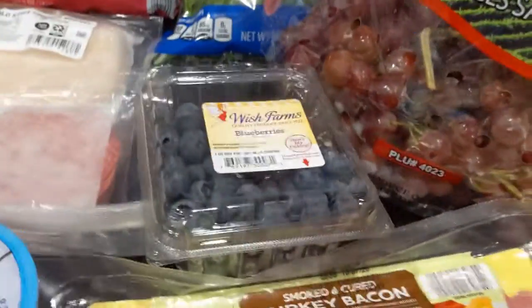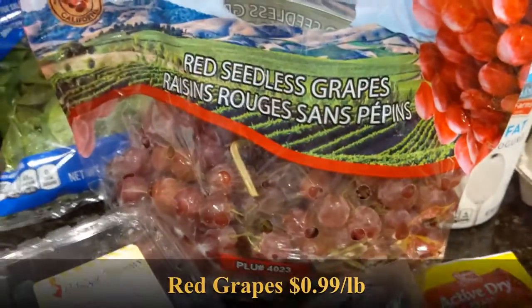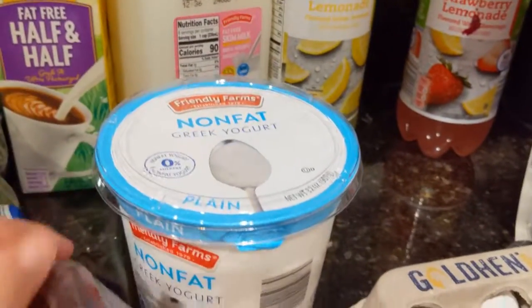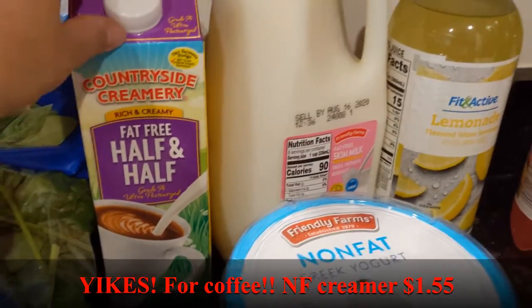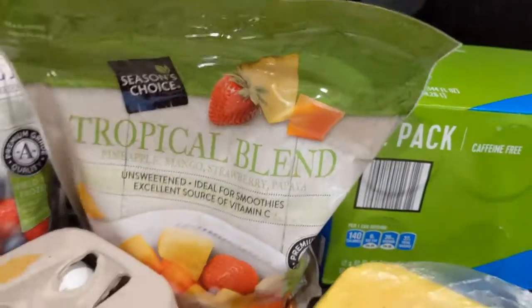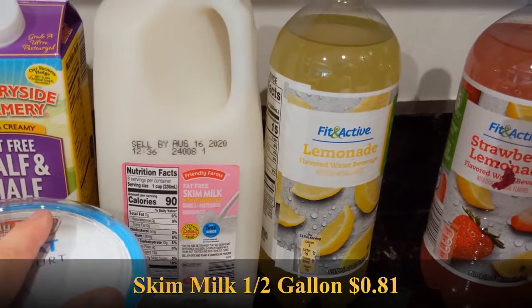We're trying to make healthier decisions, so instead of chips I bought blueberries and fresh seedless grapes. Later we're going to the Asian grocery store to get some really good sliced mango. For my smoothies I bought nonfat Greek yogurt and fat free half and half — all part of my new mindful eating plan. These are for my smoothies in addition to my usual berry medley. This time I got tropical blend versus mixed fruit.